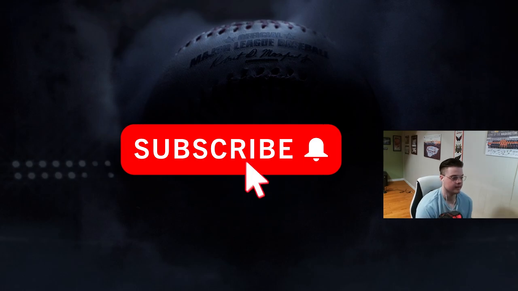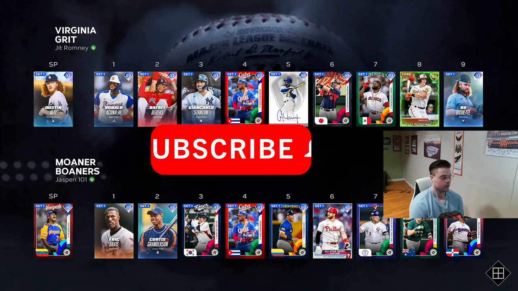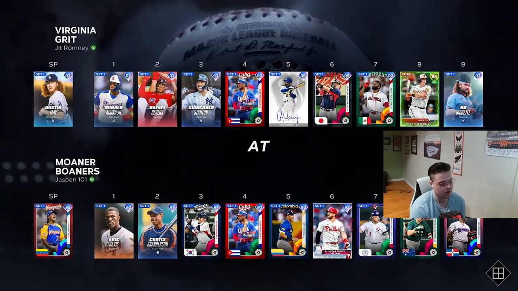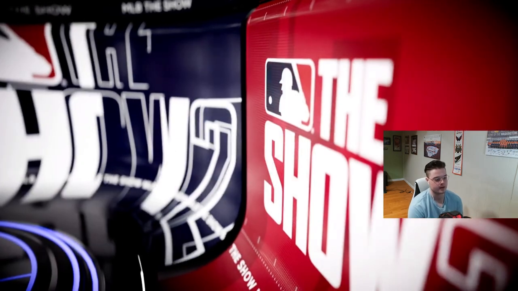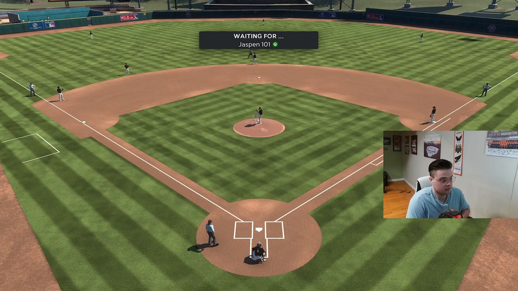Let's go ahead and get into the gameplay. All right, let's see who we're playing. Hopefully we don't get dashboarded. We're going to be playing Jaspin 101, the Moner Boners. Oh man, this kid's going to be one of them. He's actually got a pretty good team, not going to lie. Luis Garcia can kind of be hard to hit too. I don't really hit cutters too well. Jaspin 101 is not fond of the A button. Hopefully he might've gotten dashboarded, honestly, at this point. It's been like a minute.